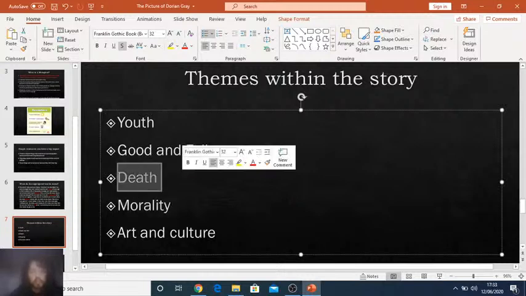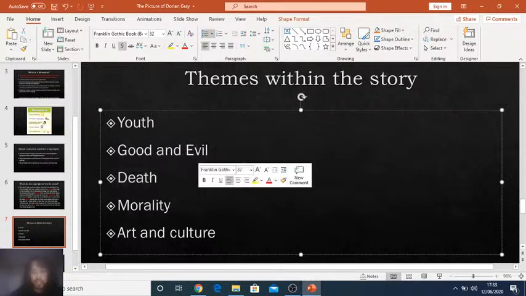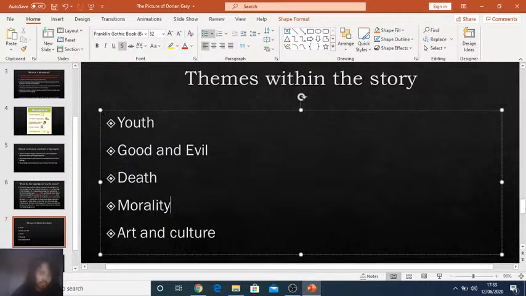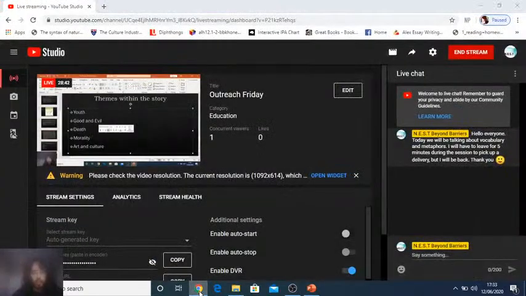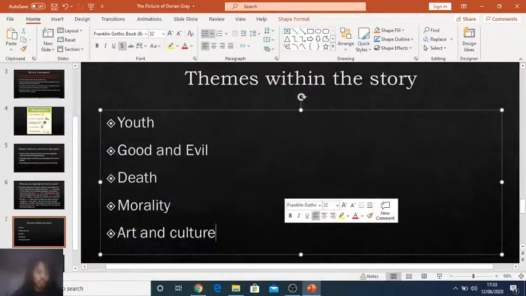Something like death is easier to understand, it's the end point. But even then, some people believe in the afterlife. So they say after you die, you can go to heaven or hell. Some people will say, no, there probably is no heaven or hell, or there's no evidence for there being a heaven or hell. So you can look at it both ways, okay? Good and evil. Again, remember what I said about morality. So how do we decide this? I'd like you to think about this yourself and try to answer it: how you decide it, what influences you to come to these decisions about good and evil.